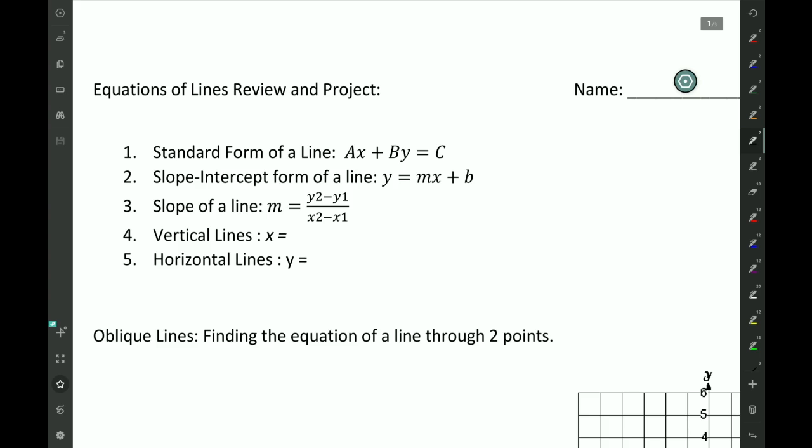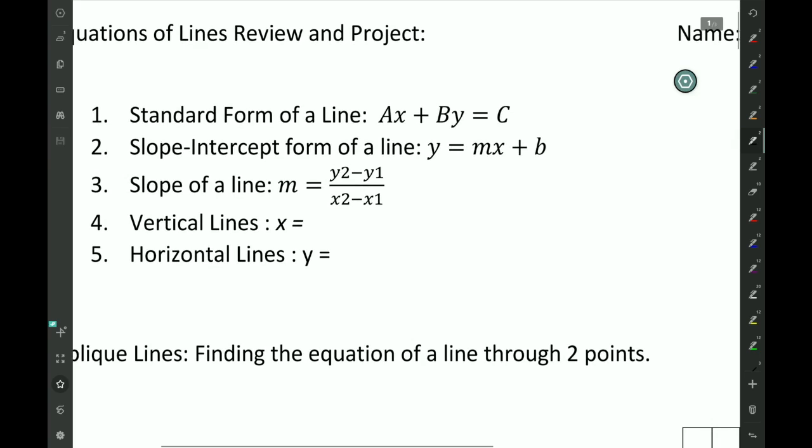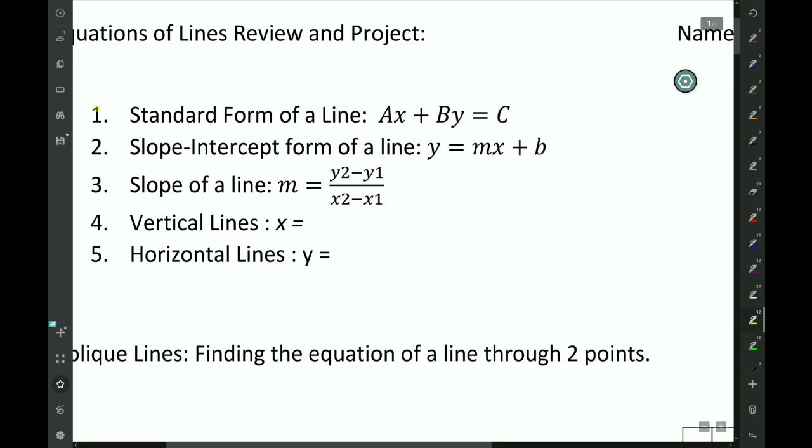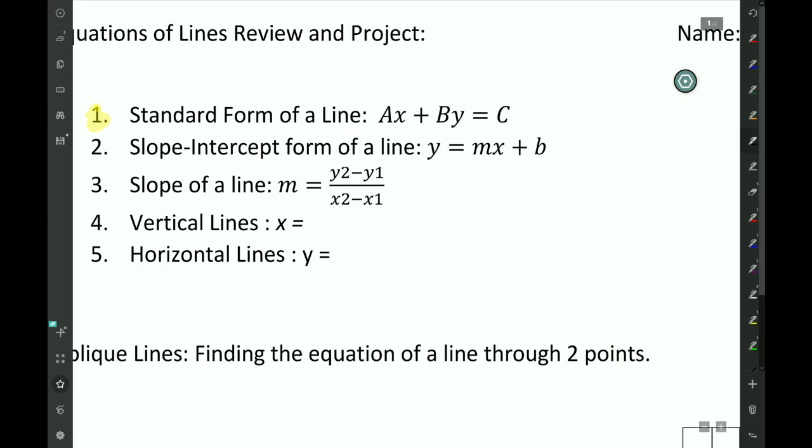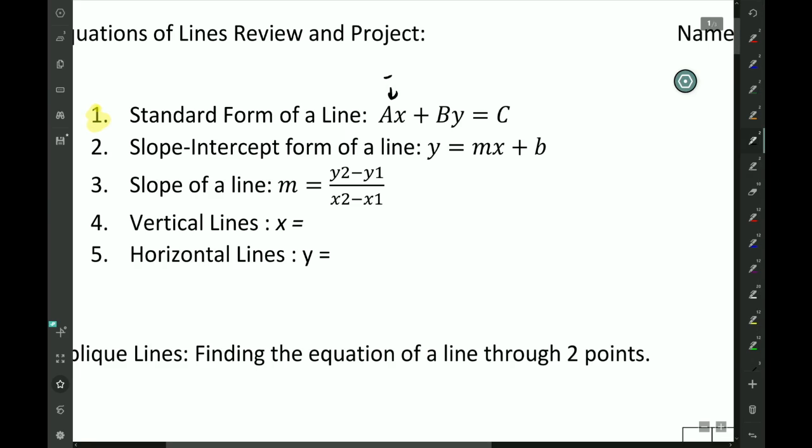Now, one of the famous things on the Keystones, and these are concepts that you have studied for a long time, are the standard form, the slope-intercept form, the slope of a line, and vertical lines. I have taken the liberty to recall each of the formulas for you, and I'll refer to them throughout. So standard form of a line, again, ax plus by equals c. A has to be positive and not a fraction. We went over that last time, but just remember that there.